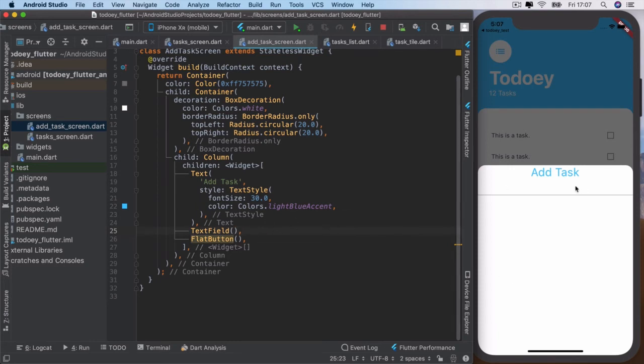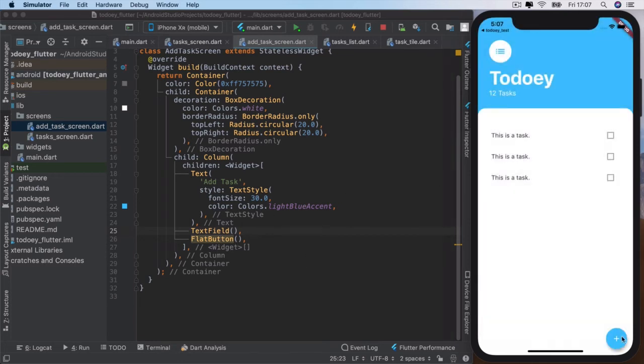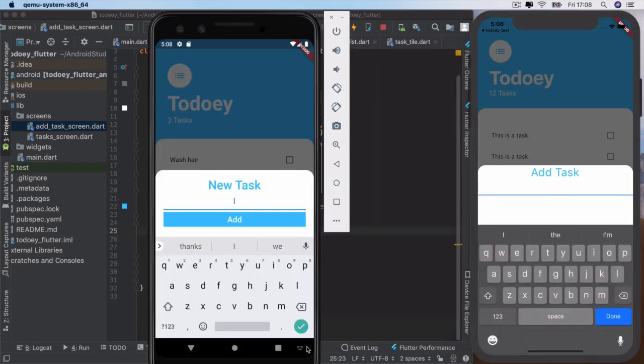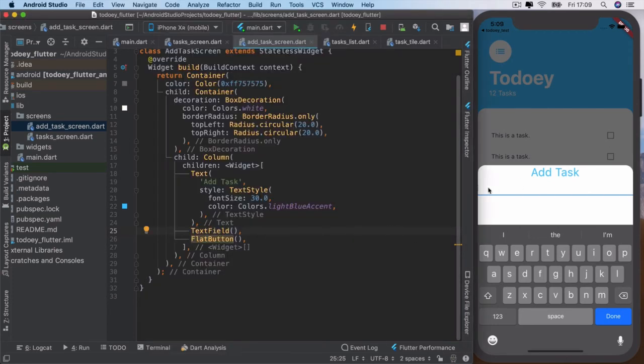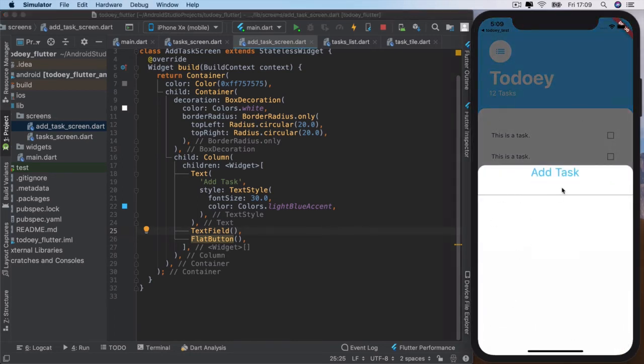And our text field is actually encompassing the whole length of this, because when I click on it, you can see the blue underline show up and the cursor is almost invisible at the very left. Now, the other thing I want to change is when I pop up this little bottom screen, I want this text field to be automatically already enabled, because you can see that if I hold Command K to bring up my keyboard, or on Android you would toggle this little button right here, I want it to automatically show up this keyboard whenever it pops up so that I don't have to click on it.